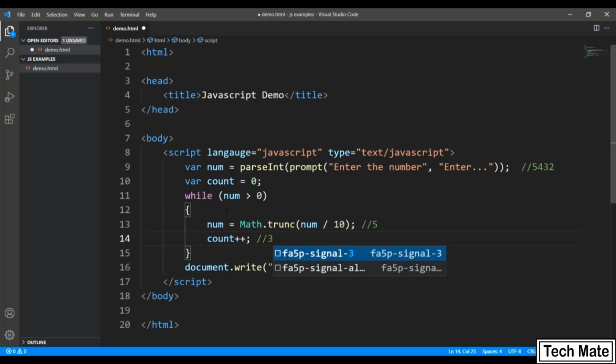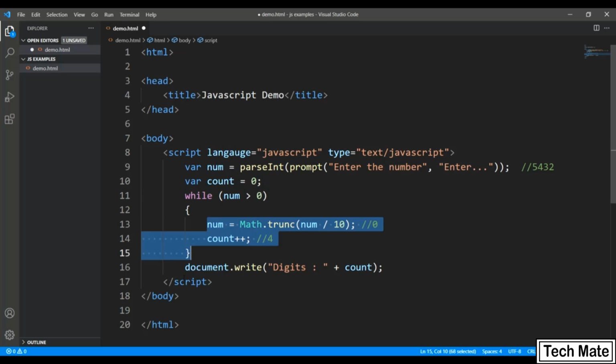Next, 5 is divided by 10, so it becomes 0.5, and when it is truncated, it becomes 0, and the counter is incremented and becomes 4. Now when this condition is checked, num has 0, and 0 is not greater than 0, so this loop will be terminated. Outside, I am printing digits as the value of count, and count has 4 in this situation.